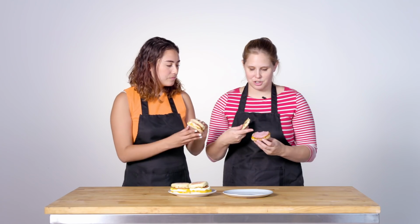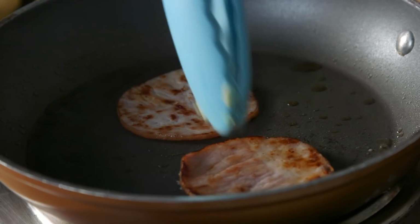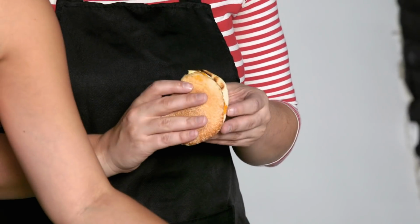Looking at this, I feel like they cooked their Canadian bacon a lot less than we cooked ours. Yeah, our Canadian bacon's super toasty. The egg looks really similar. Their cheese is yellower. All right, now let's go for our homemade one. I'm so excited. I hope it tastes just as good. I feel like this is gonna drip. Oh yeah, everywhere. It's dripping. Oh no.